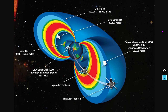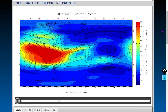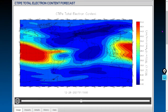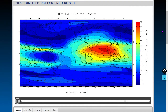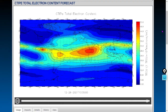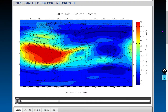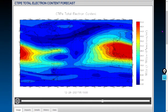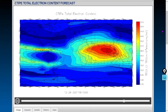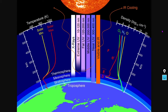Next, the total electron content forecast, showing the total electron content between your GPS satellite and your handset, and we can expect massive errors here over North America, the Pacific Ocean, any place you see red on this imagery. Very chaotic electron flux at the moment here. And we typically see less organized electron contents during coronal hole wind streams, and certainly we do. So lots of chaos happening, likely GPS errors all over the place. Have your Wi-Fi accuracy turned on to reduce those GPS errors.